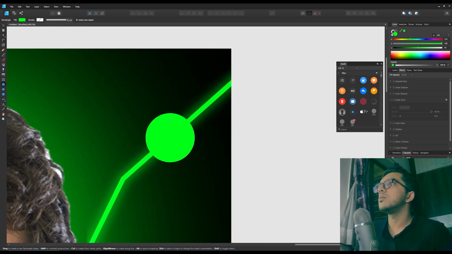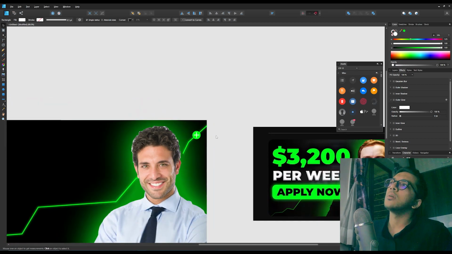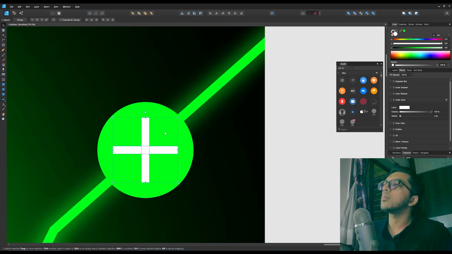So I'll choose the rectangle tool. If we start the snapping, we'll directly start finding the center points, and hold Control and you can directly drag from the middle point. Go to the color tab and make the color white, and if you again choose the move tool, press Control and Alt and directly click, so it will make a copy. Again position it in the middle and rotate it while holding shift, and it snaps directly at 90 degrees. So in a matter of no time, we made a plus sign.